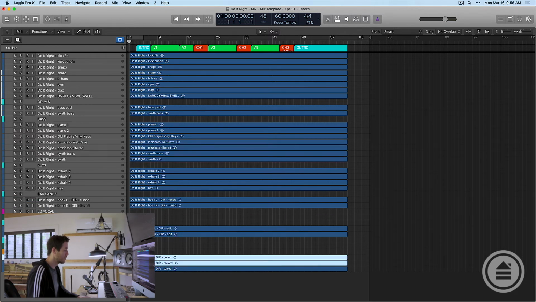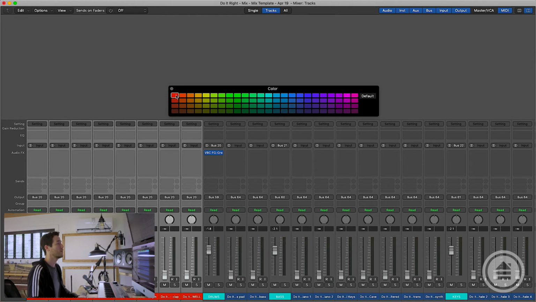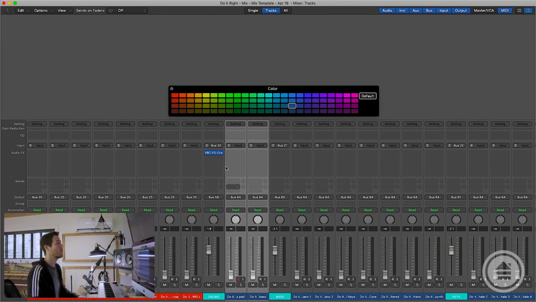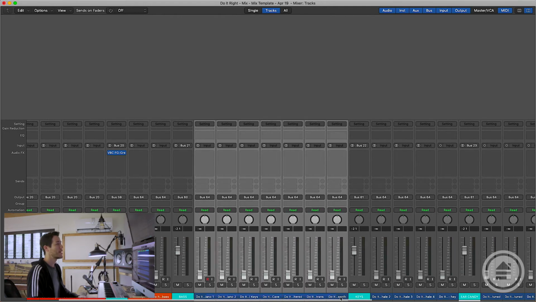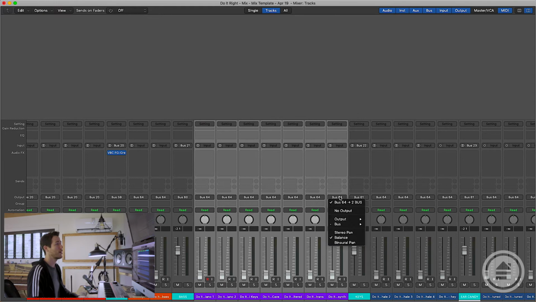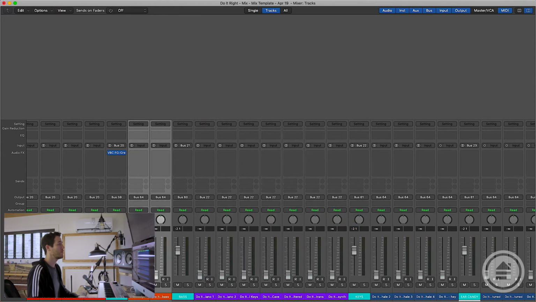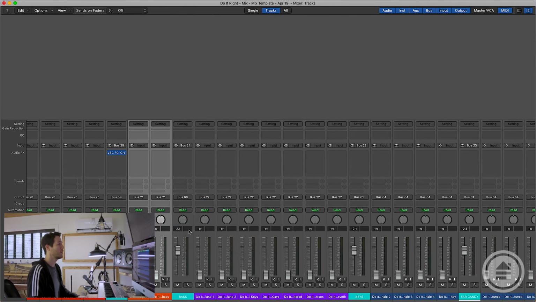Here's some vocals. So now if you look at it in the mix session, what I want to do is, again, recolor code everything. My drums are red. I like my basses to be blue. I like my keys to be some sort of purple. And I'm also going to change the routing as I go. Those are all going to the keys. My bass, I'll just go backwards for a second, always goes into the bass channel.